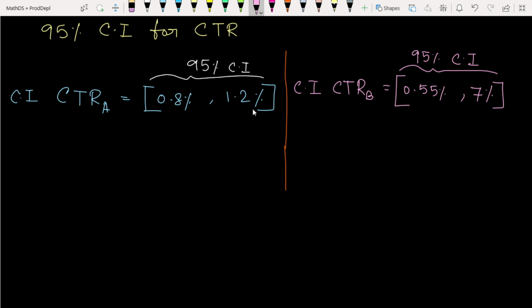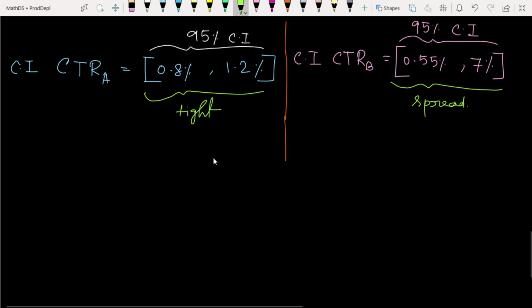This one is more spread out, meaning this interval is tighter and this confidence interval is more spread out, larger than this window. So one technique is to compare these two CTRs by their confidence intervals.